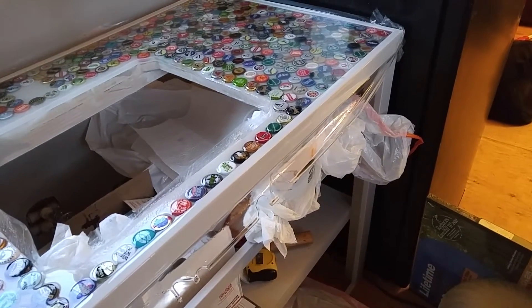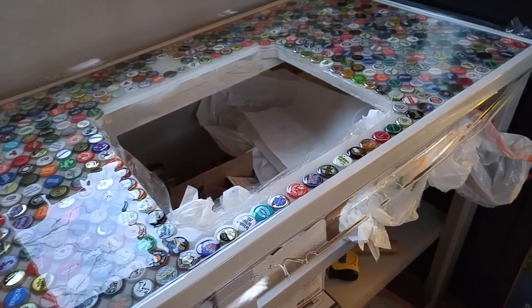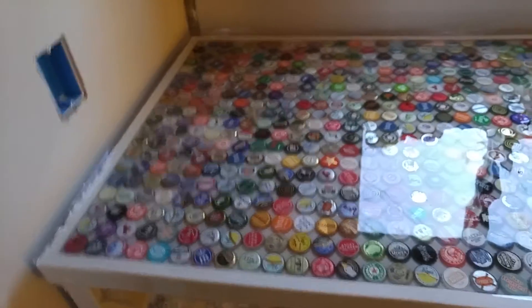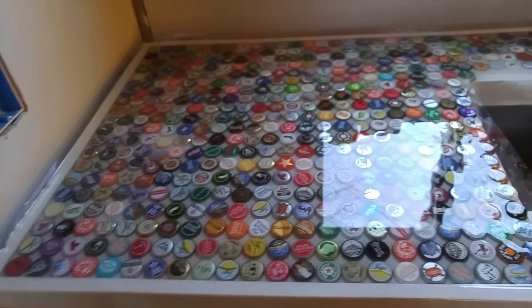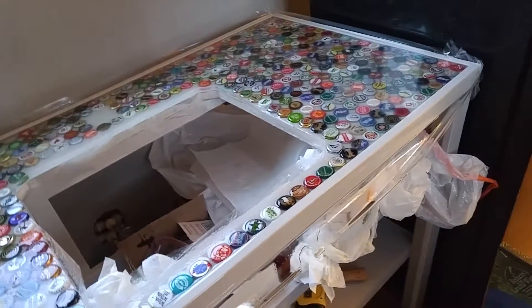It's barely above freezing right now here in Salt Lake City, Utah. So I couldn't do it in a garage because it needs stable heat. It's not like paint that dries in an hour — this stuff takes a minimum 24 hours to cure, at least at this mixture ratio. Some epoxies are much shorter, but this one's 24 hours to cure, and then three days before you actually use it.